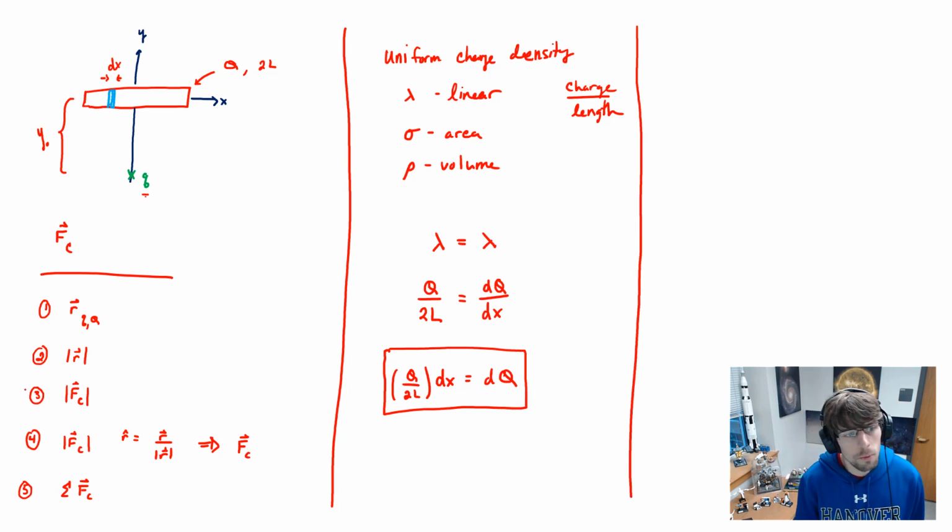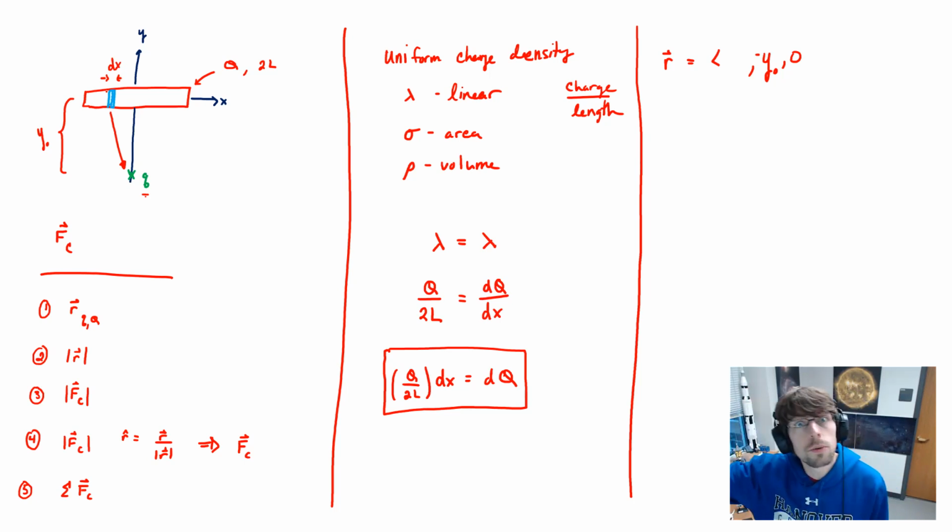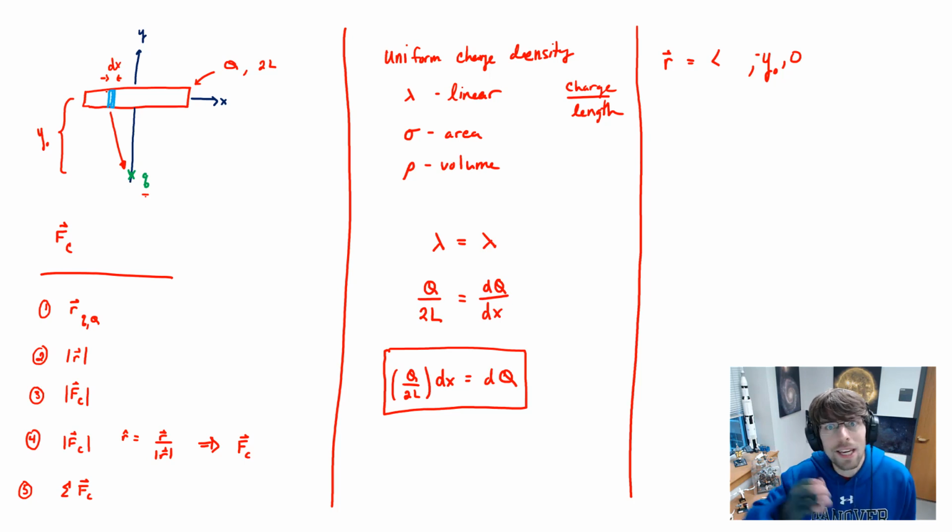So now let's go through and think about our little steps that we've written out here. For the position, this blue box, this small infinitesimal piece that I've indicated, we see the relative position vector pointing from that box to our field point. You can certainly see the y component, we need to go in the negative y direction by y naught distance. And so we really need to think about how to express the location of this little slice that we've taken. And bear in mind, thinking towards the future, we are going to want to vary the location of that slice, right? That's step 5, vary the location.